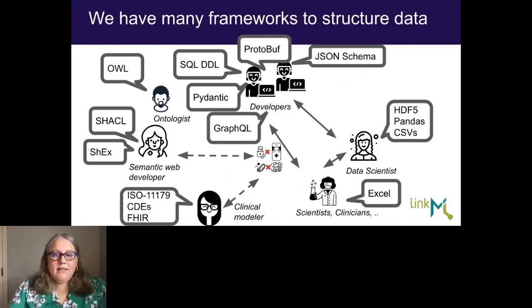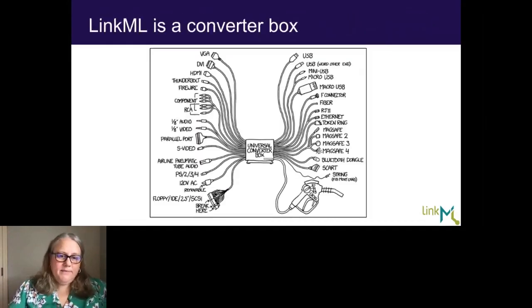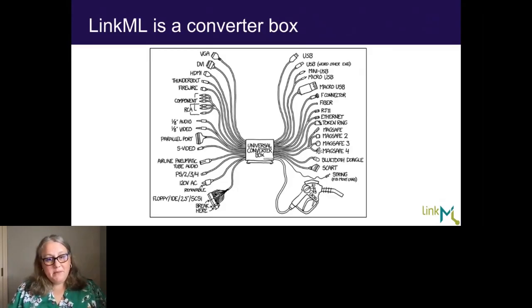Right. So honestly, we really want tools that lower the learning curve here and have people focus on the important work of modeling the data rather than learning the technology that structures it. So getting to the point, LinkML is what we like to think of as a universal converter box. What we're trying to do with LinkML is make implicit schemas explicit and be agnostic, or even parasitic, I would say, about existing data model frameworks.